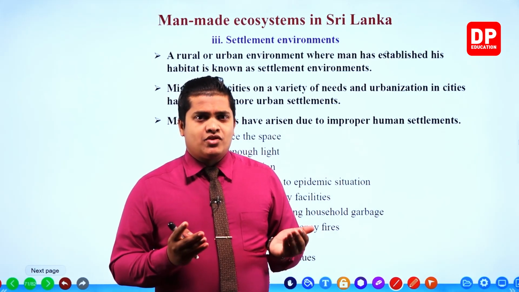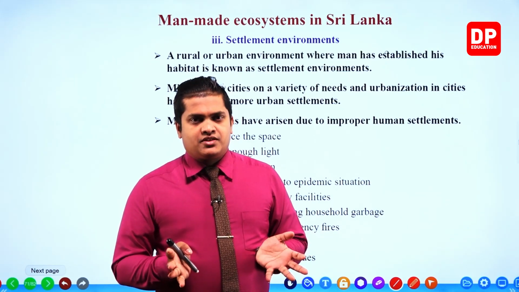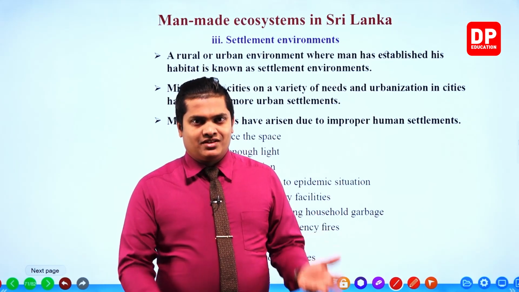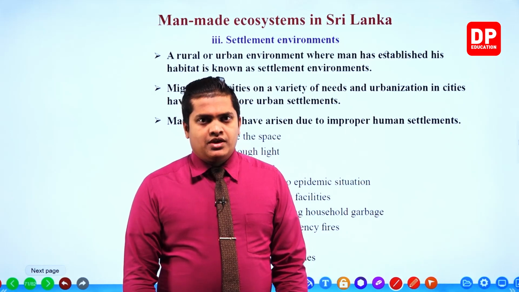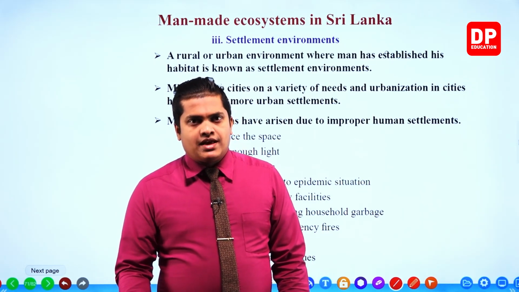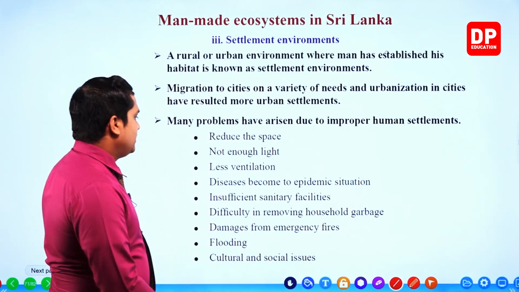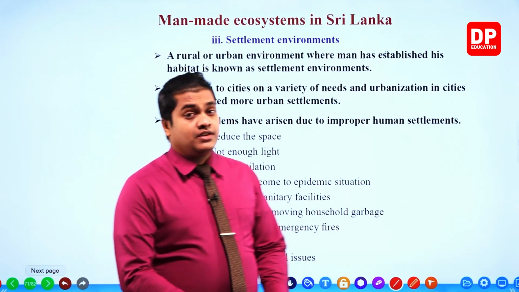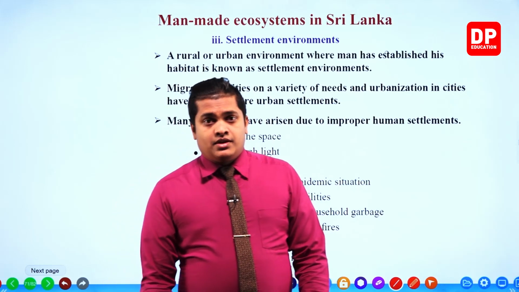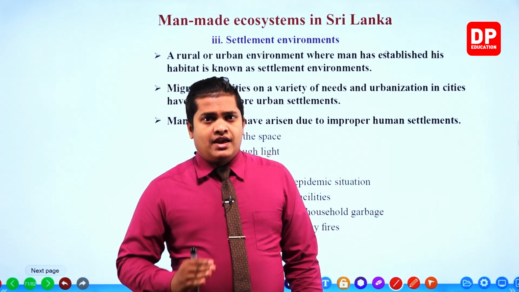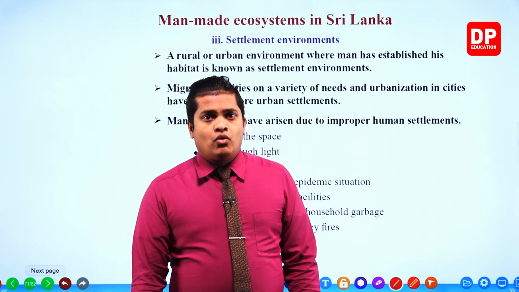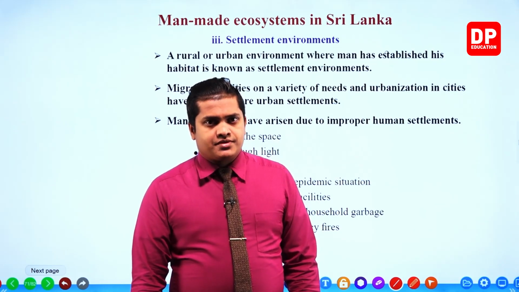Fresh oxygen is not there within a city. It's mainly because of the machines and the vehicles which are running here and there on our roads. So ventilation is going to be very little. Next one given, diseases become an epidemic situation. When a disease comes, it would spread heavily within a certain environment, right? Because of the overpopulated regions.